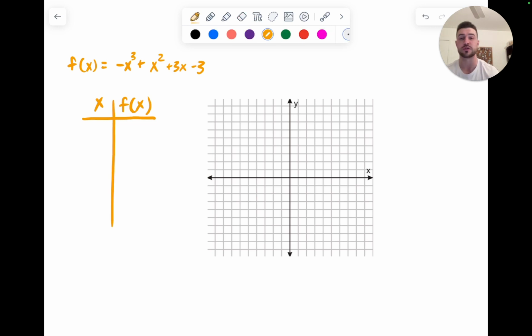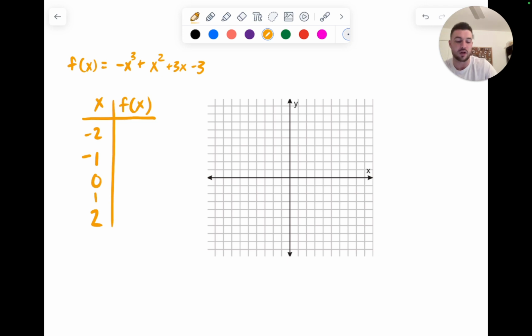So the first thing I want to do is pick some good x values. Although you can really pick what you would like, there are a couple things we want to keep in mind. First of all, we're going to want some positive and negative numbers so we get either side of our x-axis, either side of our y-axis, in our graph. I'm also going to pick smaller values. If I pick a larger value, plugging it in and evaluating might give me a larger output, and that might make it harder to graph. Realistically, that just makes my job harder, which is not what I want to do here. So I'm going to pick some small x values here: -2, -1, 0, 1, and 2.